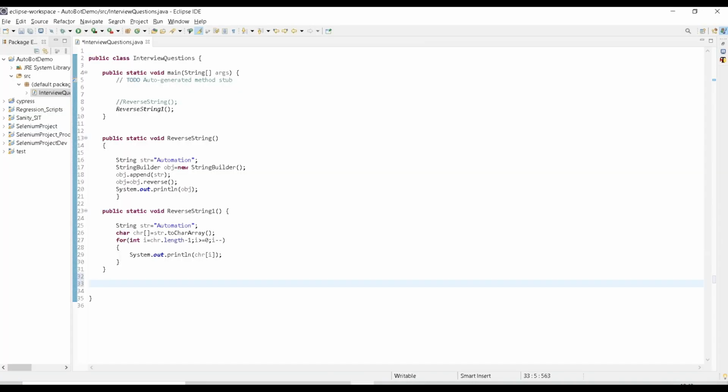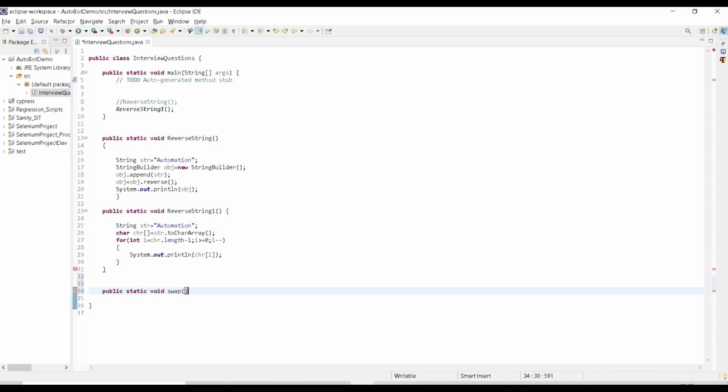Let me write another function, public static void, and name it swap. You can do it in two ways: either you can hard code the variables and just swap them, or if you want to get the input via a user interface, that also you can do. I will show you how you can get it from a user interface.